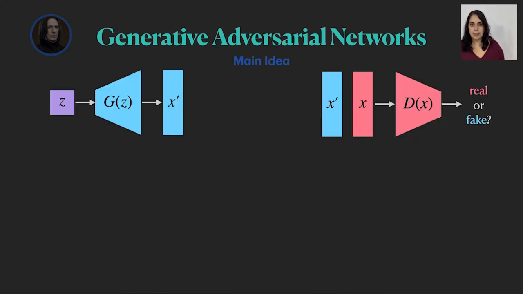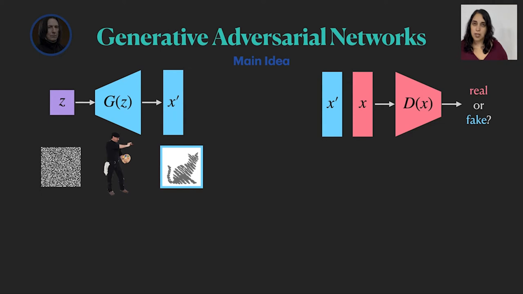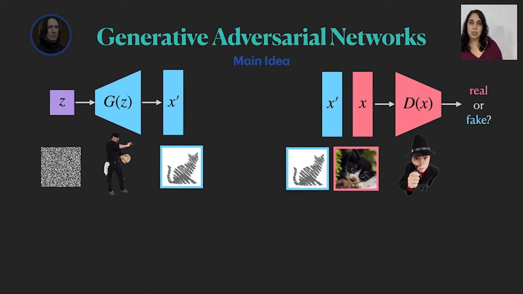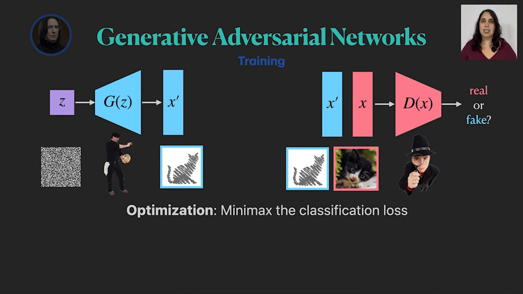If we formalize this, our artist is a learned network G that produces an image given a random input Z and our art critic is another learned network D that given two images classifies them as real or fake. And this is being optimized with a minimax on the classification loss. This means that the generator and discriminator have opposite objectives and they take turns training.